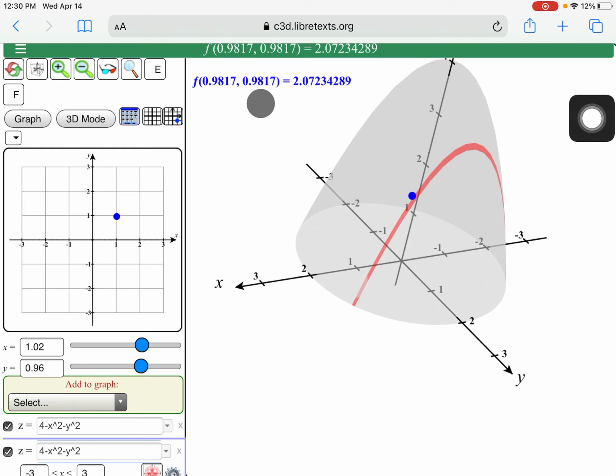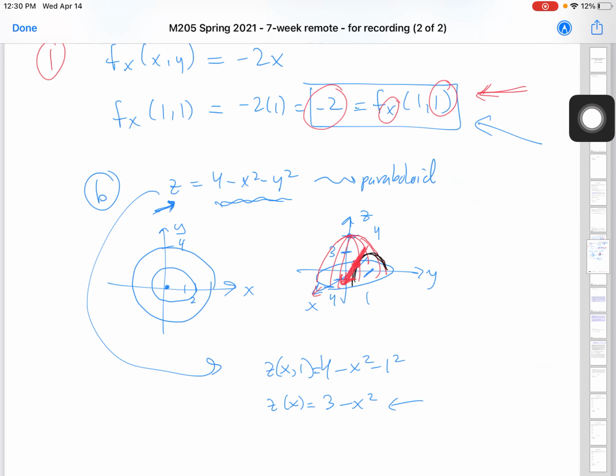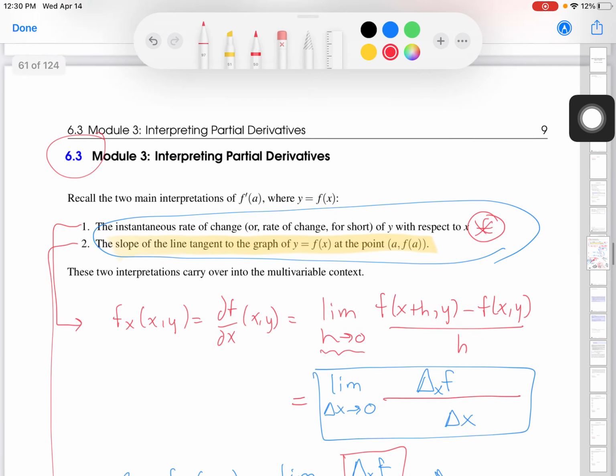And you can see here that if we're slightly far away from x equals 1, y equals 1, we're in the neighborhood of 2, but not exactly equal to 2. So this also helps to illustrate the rate of change interpretation. And certainly, if I move that way or that way, the function's values decrease. So again, the rate of change is negative, and that corresponds with what we had done in our work over here.